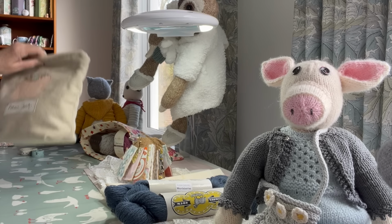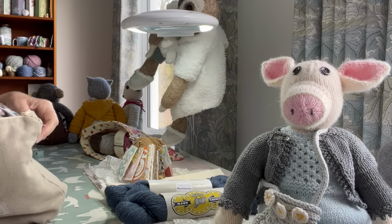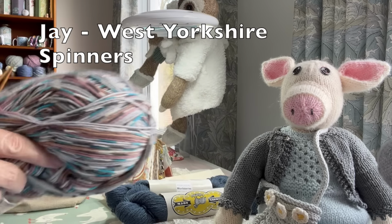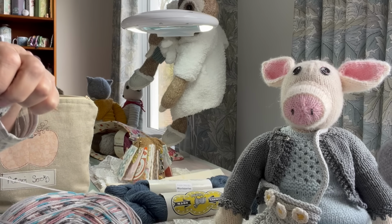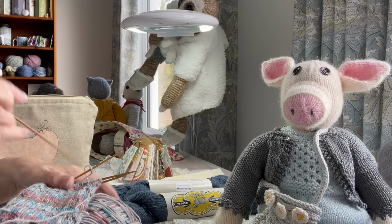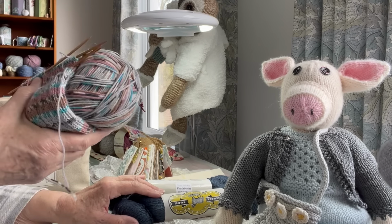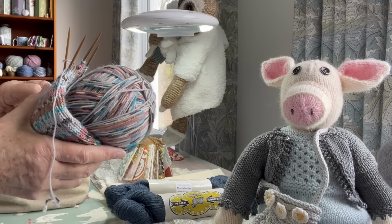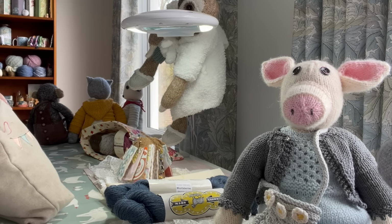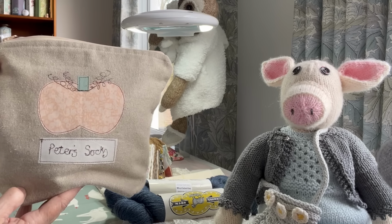I have got a pair of socks on the go for him. And this is the colour J. And that knits up West Yorkshire spinners. That knits up like that. So they're in my bag. He's saying, have you started my socks yet? Have you started my socks yet? But this is in my bag for, for instance, last night we had a doctor's appointment for him, which went very, very well. But I took that with me while we were waiting. That's the sort of thing, just round and round and small in my bag. Stitch my Busiest D. Very nice.